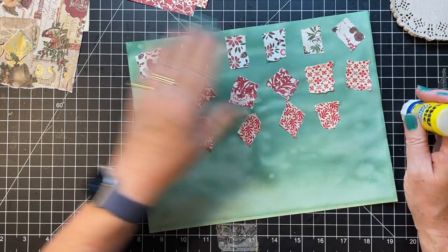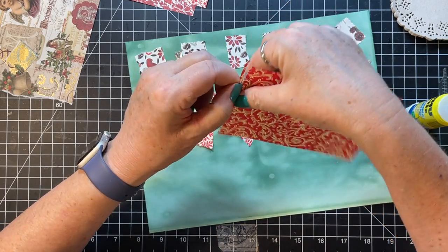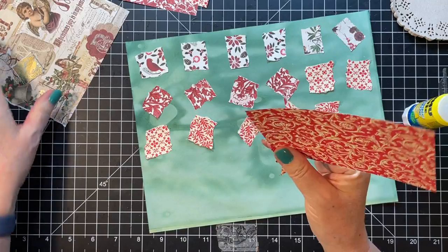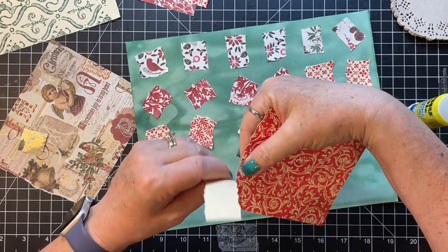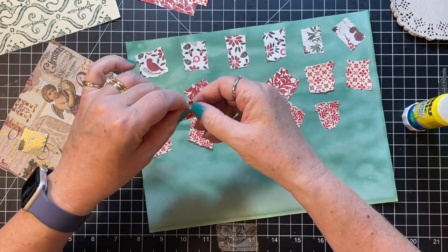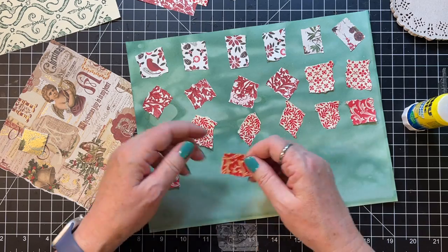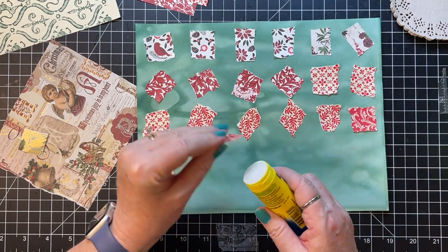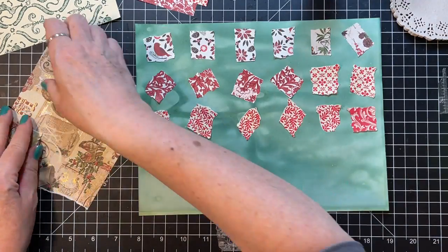How about this — isn't that pretty? For the most part my journals are red and green. This one will be good for the kit I'm using from Paper Baker Creations — it has a little bit more maroon than it does red, so that'll be a good piece for that. Just tearing all the edges here. Maybe a slightly bigger one.